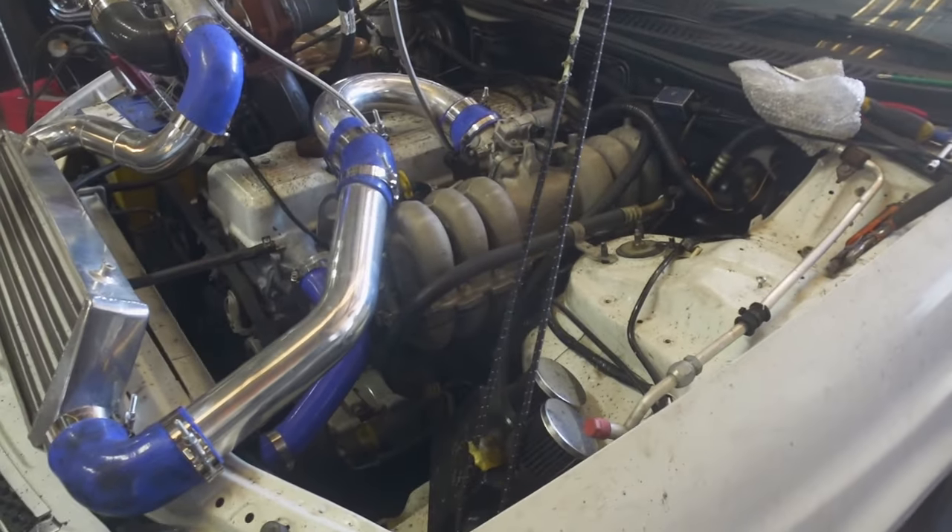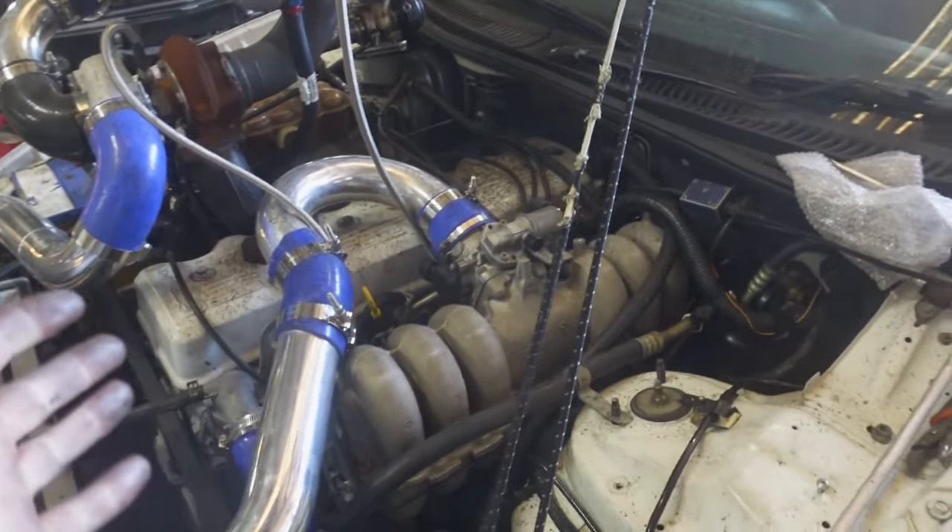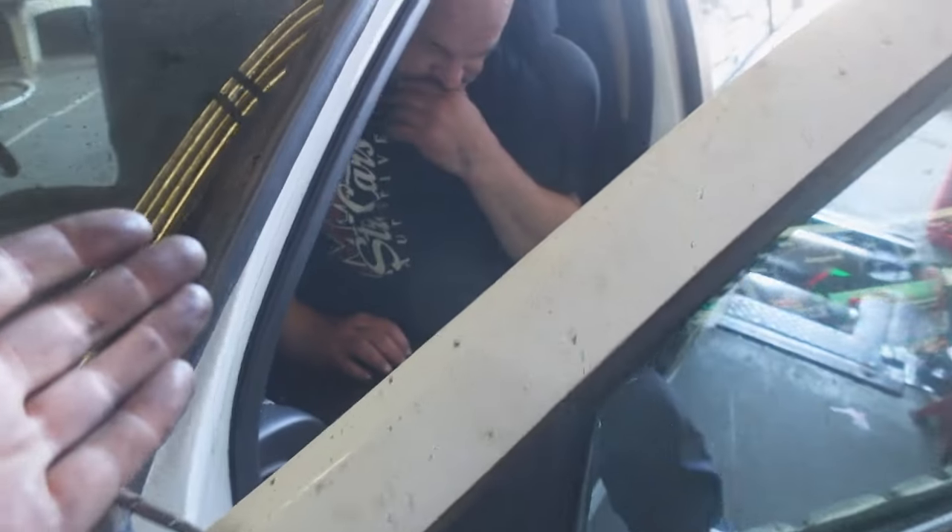The new injectors are in, and although that was a time lapse for you guys, it took like 10 seconds — it sucks to do in real life. It was a bit rough but we got there. Dr. Drift is working his magic on the laptop with the TunerPro software, which is far beyond my capabilities — the wizardry — trying to get this thing running with the bigger injectors. Jesse from Keep It Reach hooked us up with a base map configured for the four-bar map sensor we have installed.